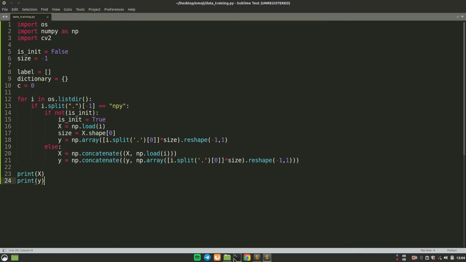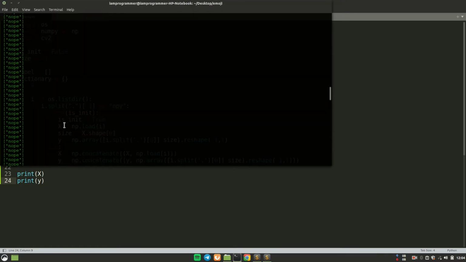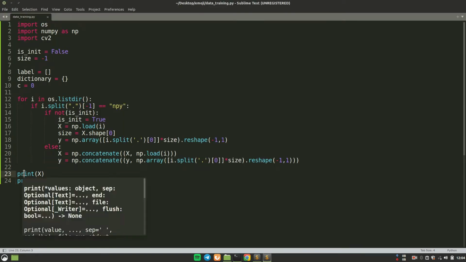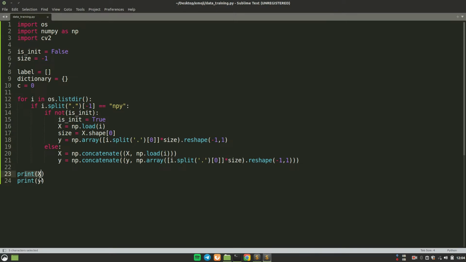So for example, hello will be 0, nope will be 1, and good luck will be 2. Later on we will just convert those strings to their unique integers. And if required, we can re-encode them when we are making the prediction from our model. So that's why we are using this label over here. I hope everything makes sense to you.